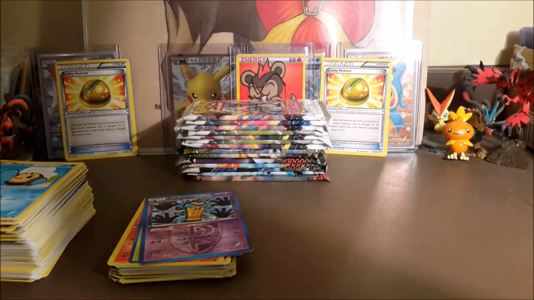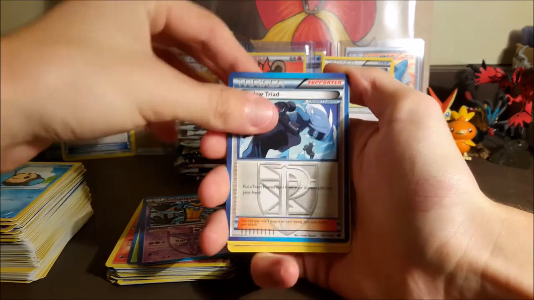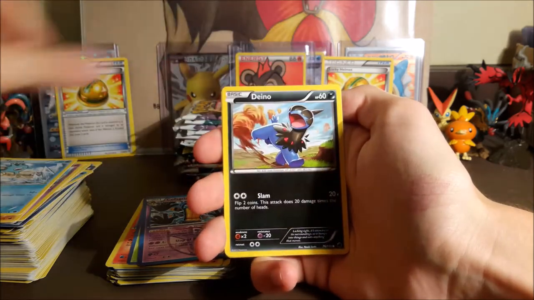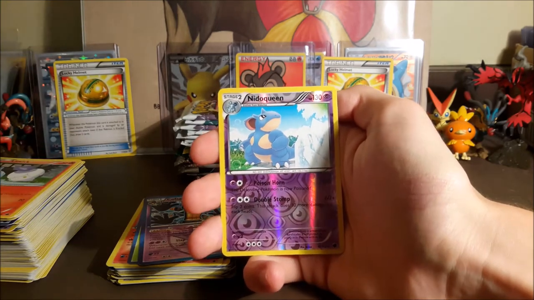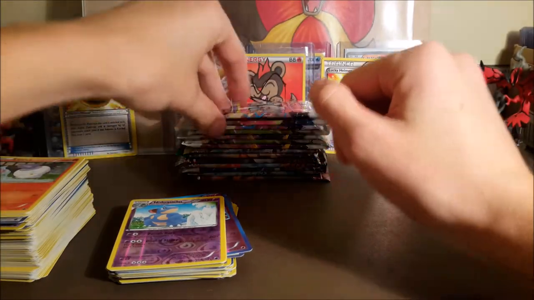Can we finally pull an Ultra Rare? Alright. Start us off with a Shadow Triad. Palpitoad. Lampent. Nidoran. Primeape. Horsea. Dano. Litwick. A reverse Nidoqueen. That is another rare. I don't know what's going on. And a Mr. Mime. We can't pull an Ultra Rare, but we can pull like 20 reverse rares.